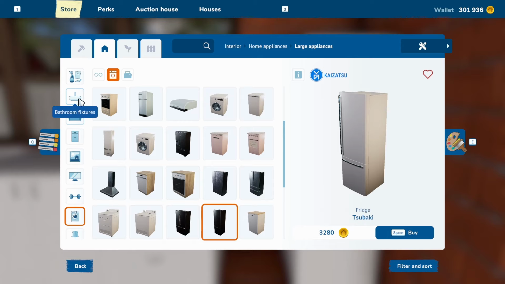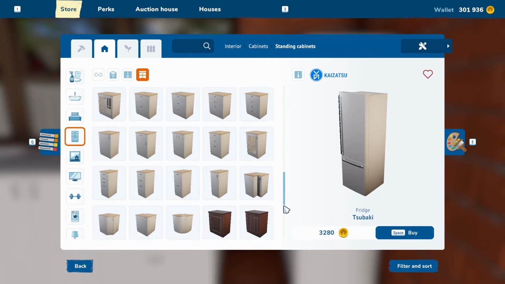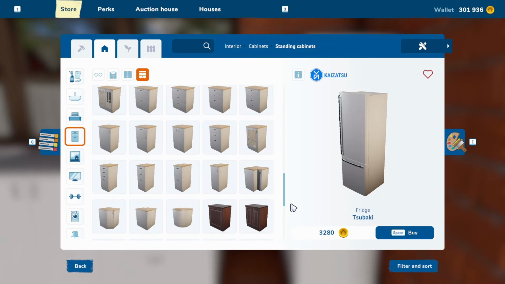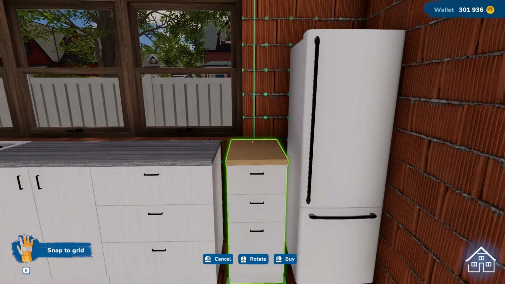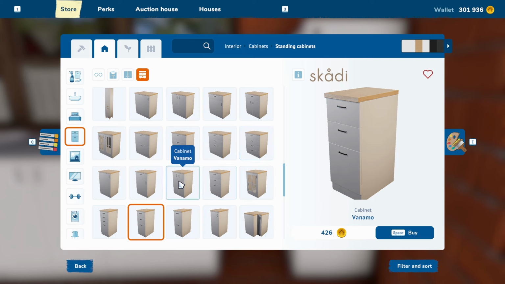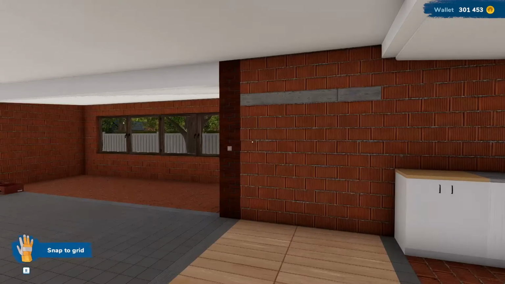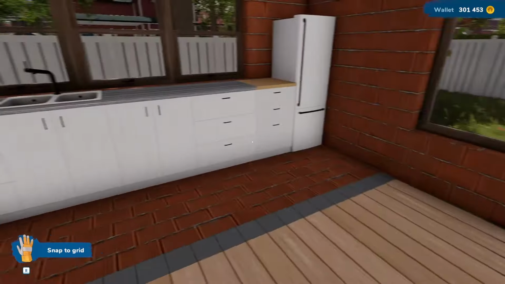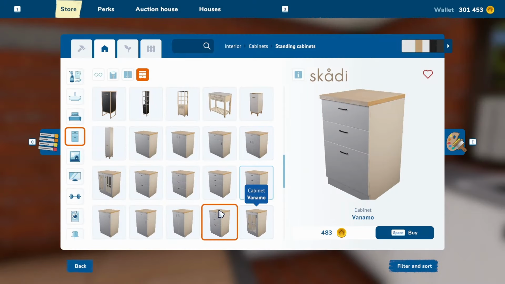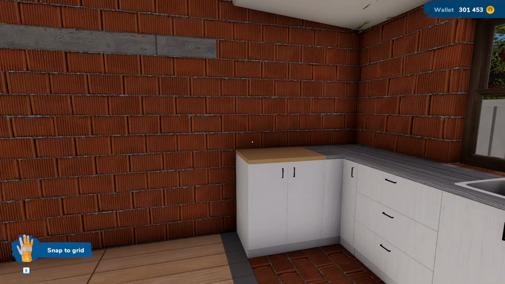Little cupboard. Big drawers. We want big drawers. It's not wide enough. That is perfect. Awesome. And then we can maybe put the stove on this side. I like cabinets underneath the stove.